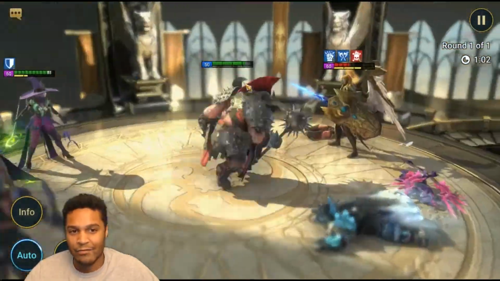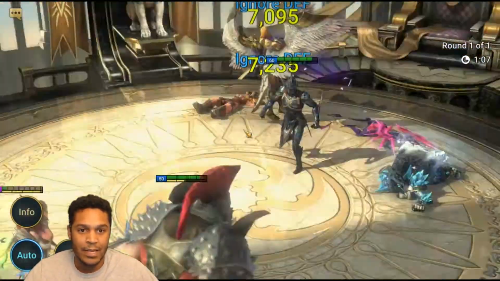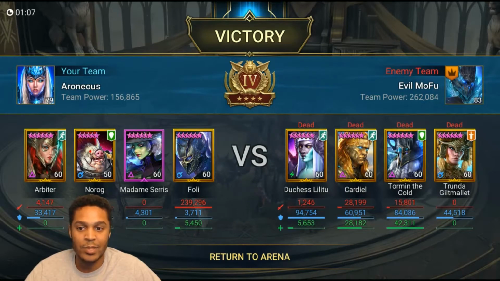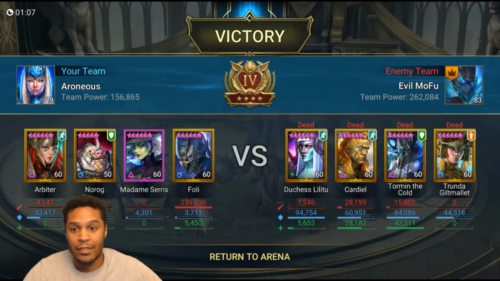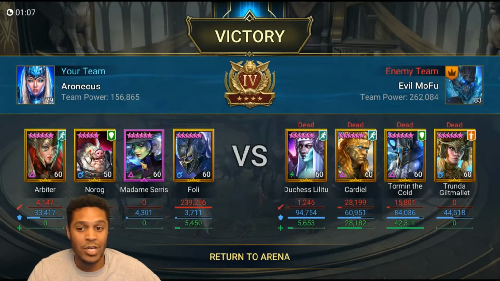I haven't read Cardiel's abilities, honestly, because I'm probably never going to get him. But yeah, no, he's a very cool champ. So there you go. I did kill it. It did take me a lot longer than expected, but once I build Norog a little bit faster, tankier and stronger, I think I'll be able to utilize him in Arena a little bit more in Gold 4. I also need to start building an immunity team, which I don't even have one yet.